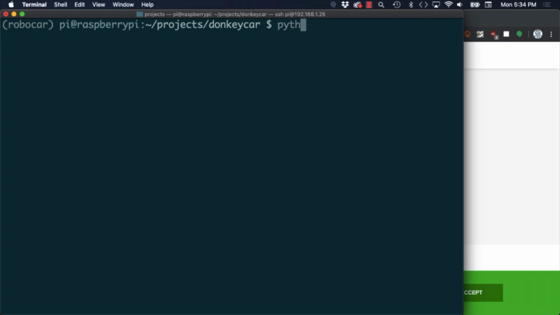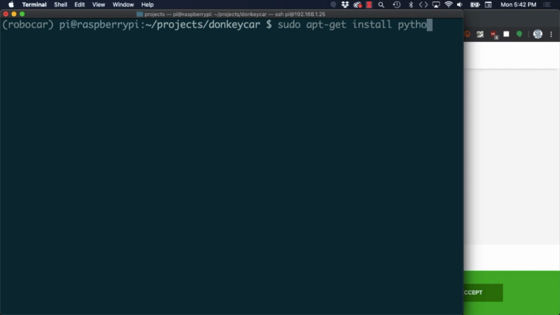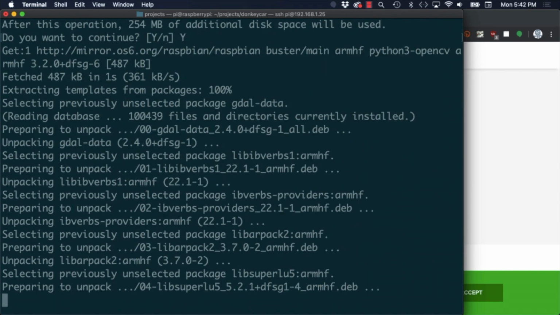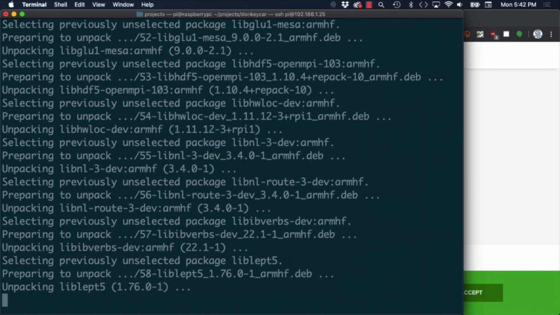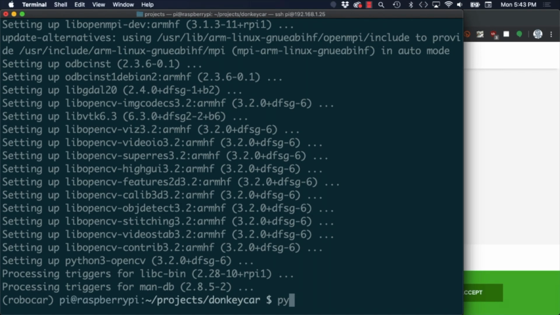You can check whether the installation was successful by importing the Tensorflow library into Python. Even then, you might see a few warnings, but if you follow the procedure along, things should be ready to go. I'll use the Operating System Package Manager aptitude to install the Python Opencv library. Using the same command line check as before, I'll make sure that it's correctly installed.